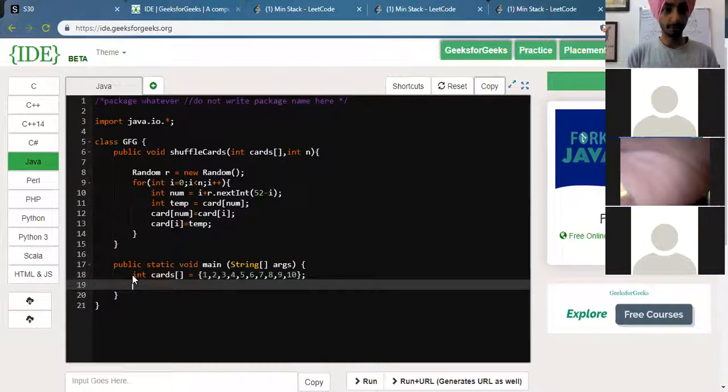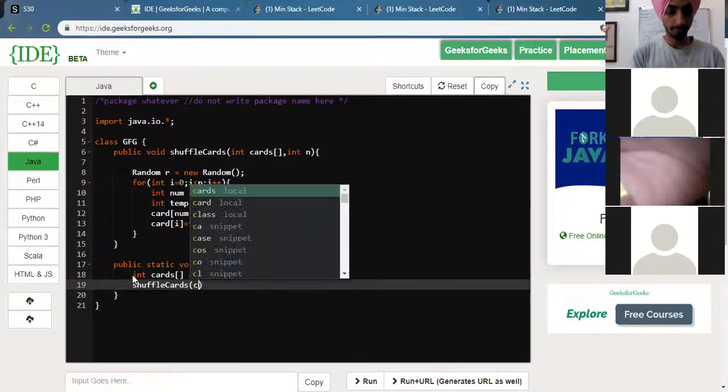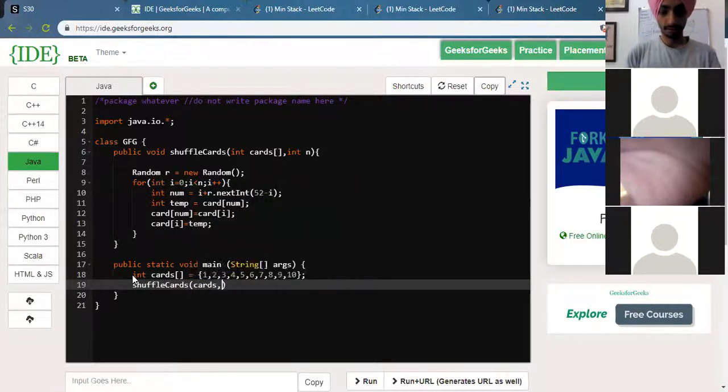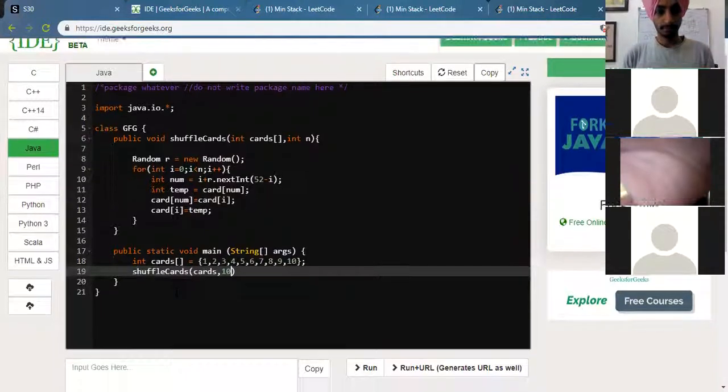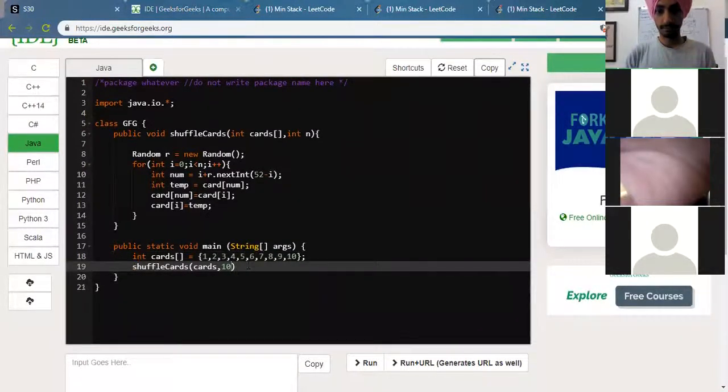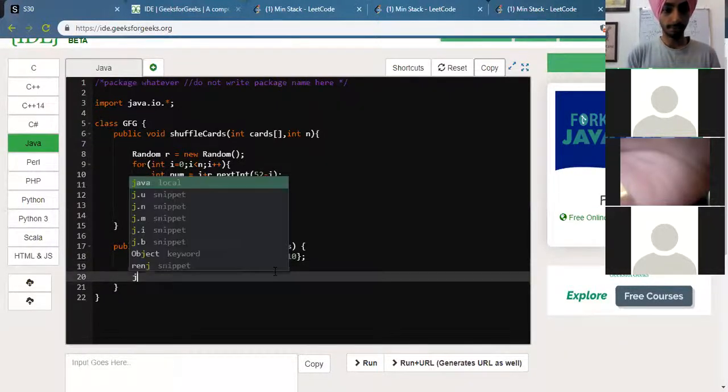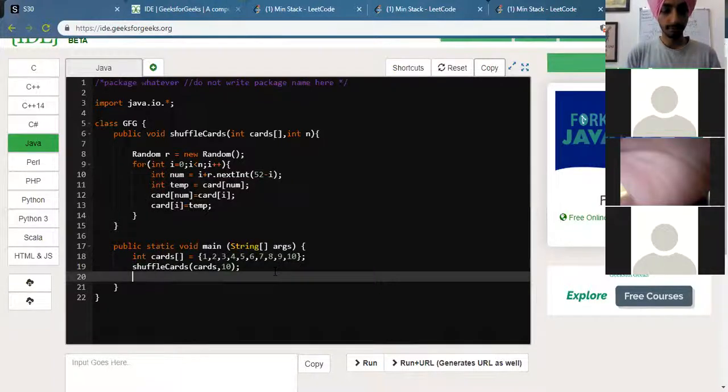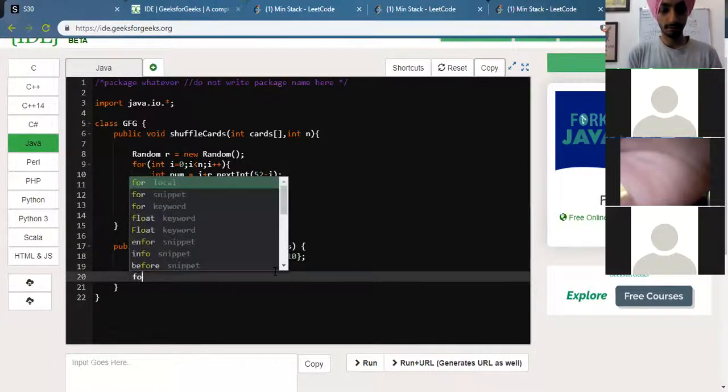So now I'll call my shuffle function. That is shuffle. So I'm going to pass my array and size, that is 10 in this one. So we have shuffled the cards. Now I need to print these numbers.